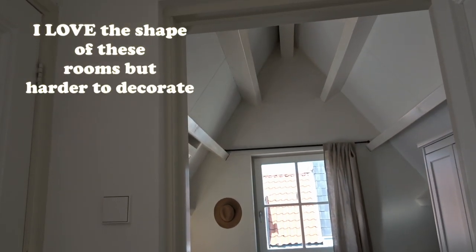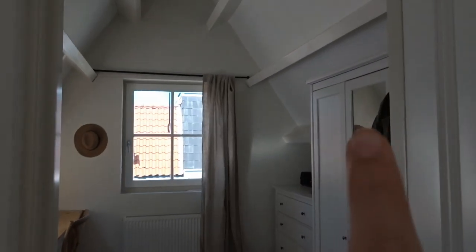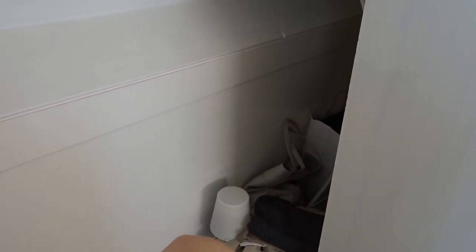I'll pop in a few before photos right here that I took this morning. It's not actually the true before — it was a little different when we first got here, but I just couldn't resist moving a few things around. I didn't even think to take pictures, so it was similar. I'm kicking myself for not taking photos beforehand, but you'll get the idea. So this is the spare bedroom office area. It has the vaulted ceilings with the triangle kind of shape, which makes it a little awkward for decorating. The wardrobe was already in here, but as you can see from the back, it's pushed right up against the beam, and we've ended up with this spare piece back here.